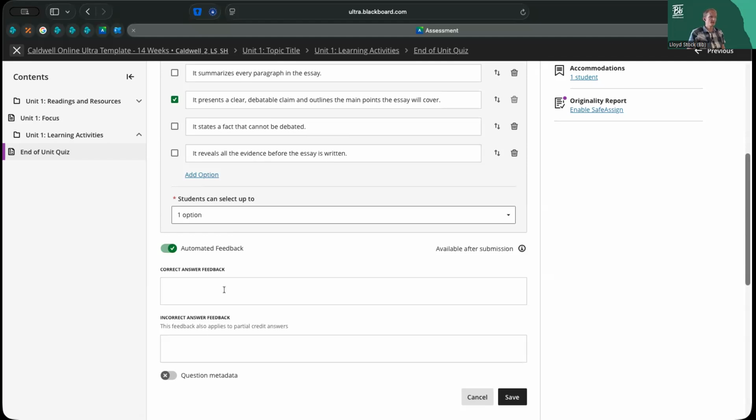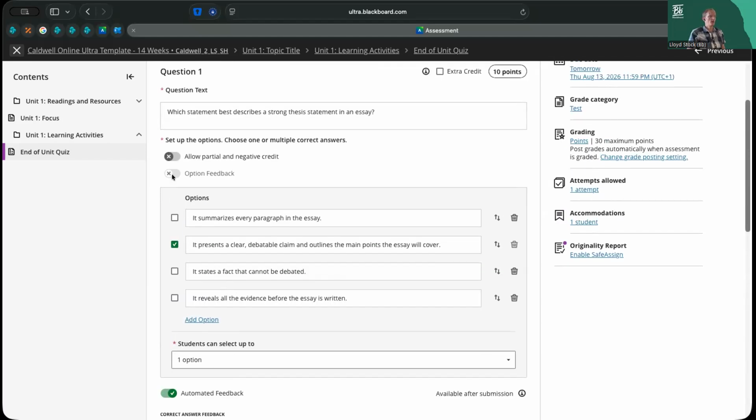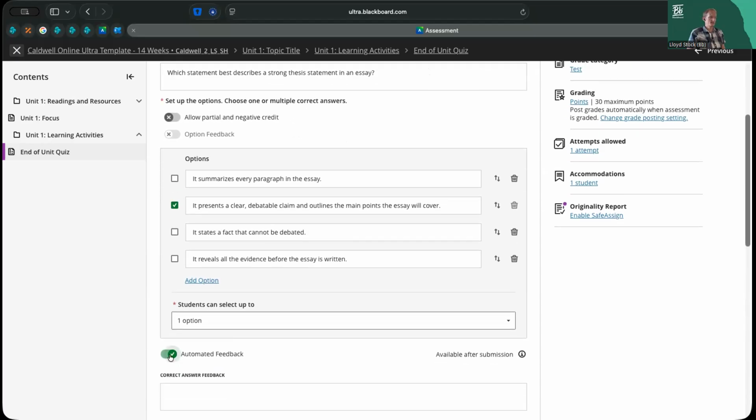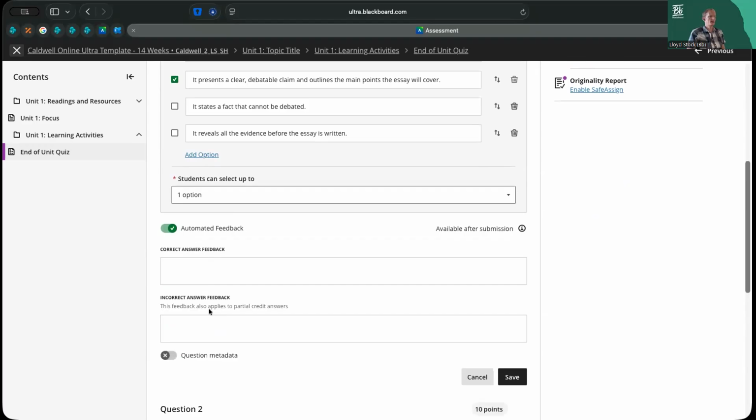So for an auto-graded question, the ability for either automated feedback or option feedback allows me to use this as a formative tool. And if we combine that with multiple attempts, then the students can just keep taking the quiz until they arrive at a grade that they are satisfied with.